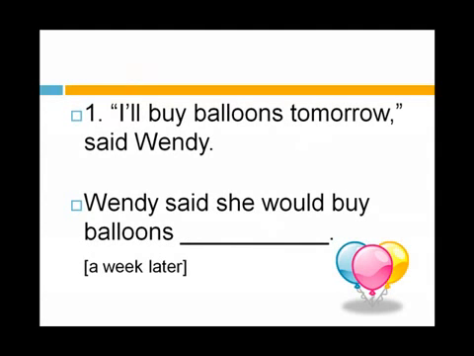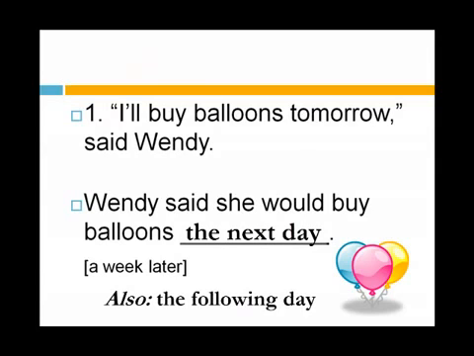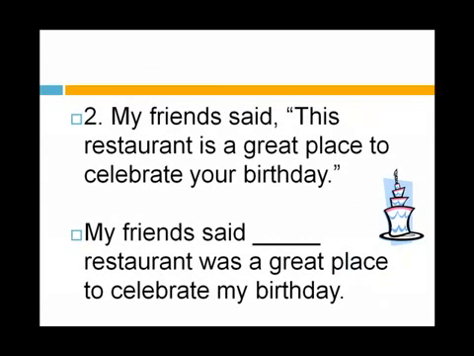"I'll buy balloons tomorrow," said Wendy. Now you report her words a week later. Answer. Wendy said she would buy balloons the next day. 2. My friends said, "This restaurant is a great place to celebrate your birthday." Answer. My friends said that restaurant was a great place to celebrate my birthday.